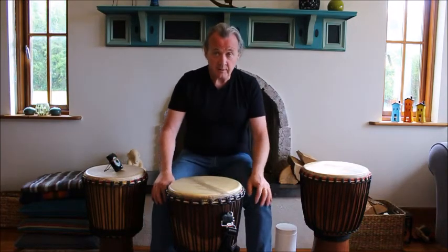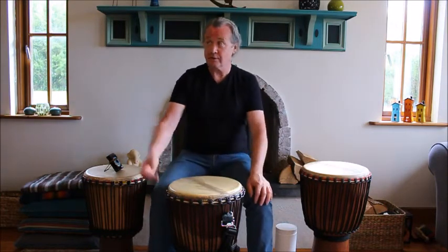So all of these elements can be practiced separately. You can play these on anything: a couple of spoons, a wooden block, a shaker, some eggs, a cowbell, whatever you have. Get somebody on a few pots and pans, or put some rice or dry beans into any kind of plastic container and shake them. Really good for making 16th notes. So you can have a lot of fun even if you don't have a drum.